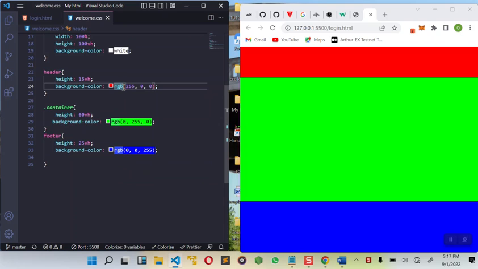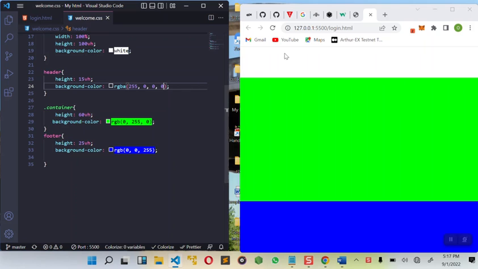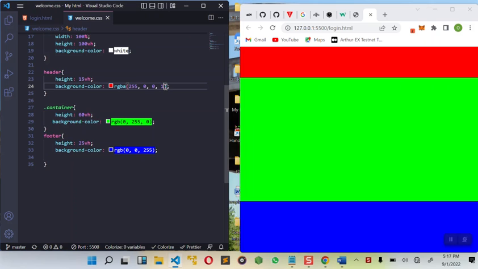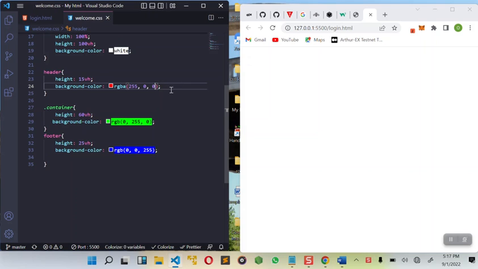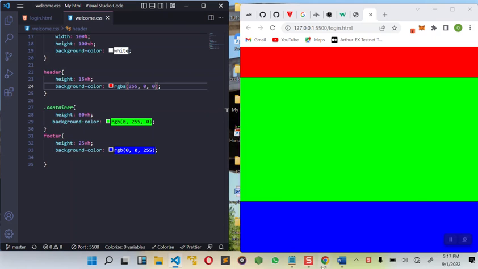Let's add an A, RGBA. Then we should have the last part. If I put this at 0, it will turn white, not showing again. If I increase this, let's use 1 and see what happens. Sorry, wait first, let's check something else first.